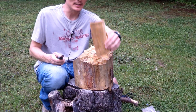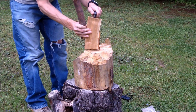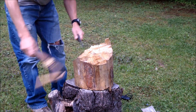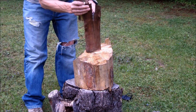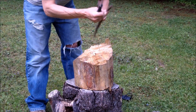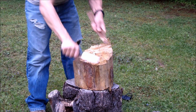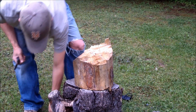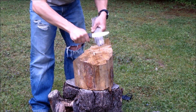What I'm going to do is find some thin slices of wood here. Being that these are thin sliced, I can go ahead and baton these with no problem. The Companion really can handle that. Let's go one more. Another one, thin sliced piece of wood. This one's actually a good one. This one might be a bit too flimsy, but we're working with what we got here, guys. And this one was kind of thinned off at the end, so this one should work nice.